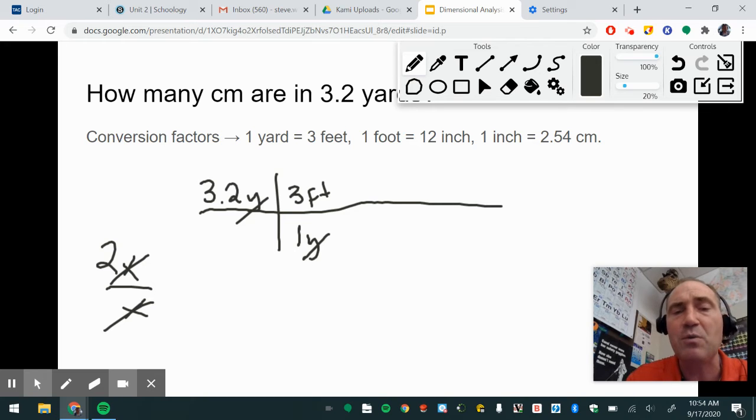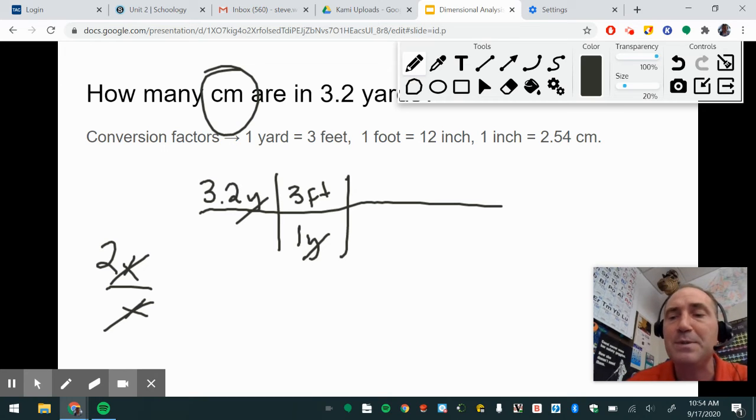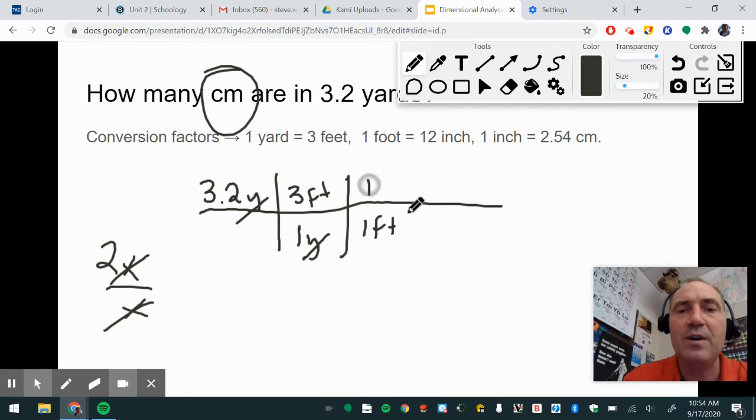Let's keep going though. We're going to keep using these conversion factors until we get our desired unit. You keep adding conversion factors, keep setting up the problem until it's perfect. Okay, so then we know that 1 foot is equal to 12 inches. Do you remember that? Of course you do, because you're so smart. See how the units cancel out then? If you set them up right, the units do the work.